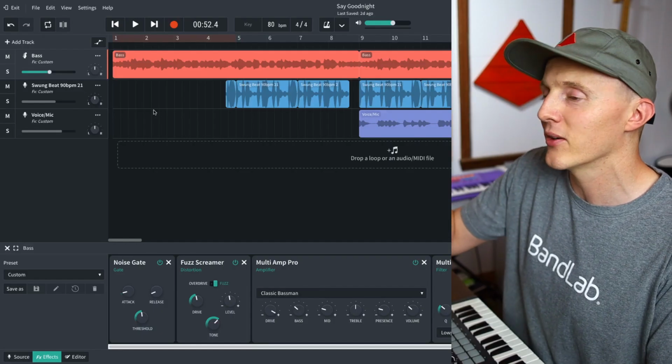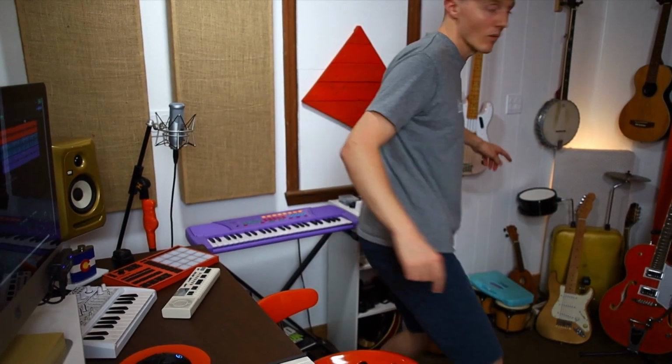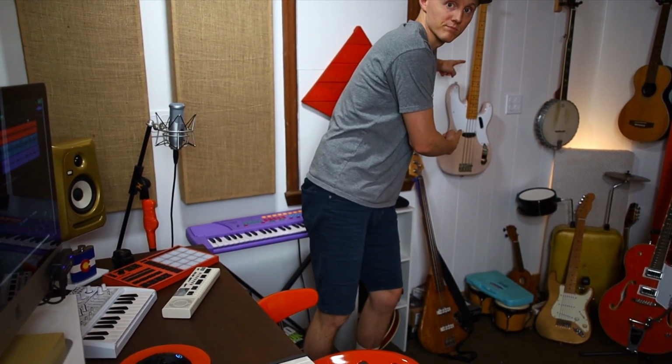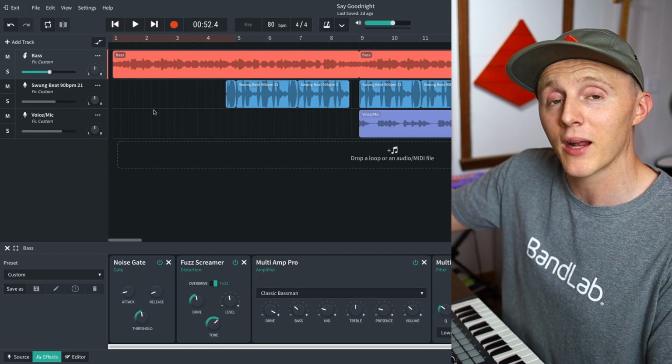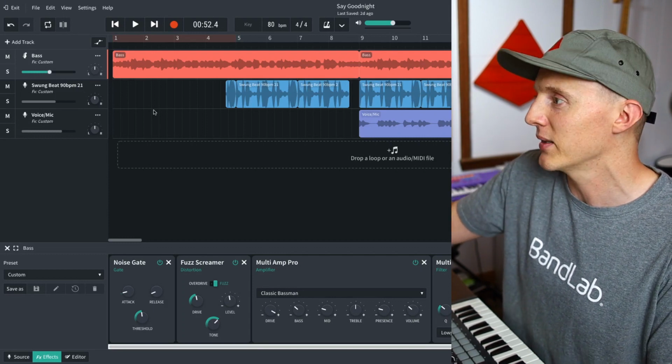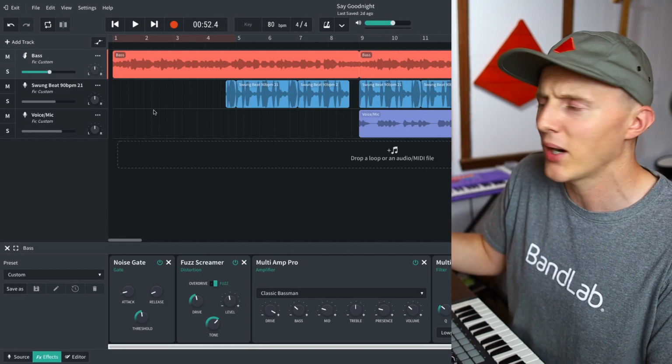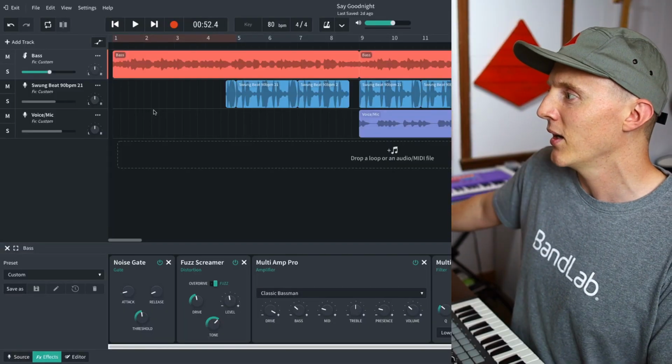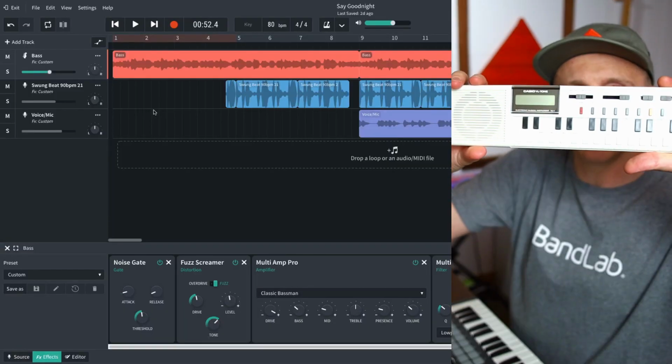So I'm in the mix editor. I have this simple beat, and maybe you'll hear the automation. It's a bass line. A beat, which is a loop that I found in the loop browser in BandLab. It's a really awesome little drum break. And then I added a little ditty from my Casio VL Tone.